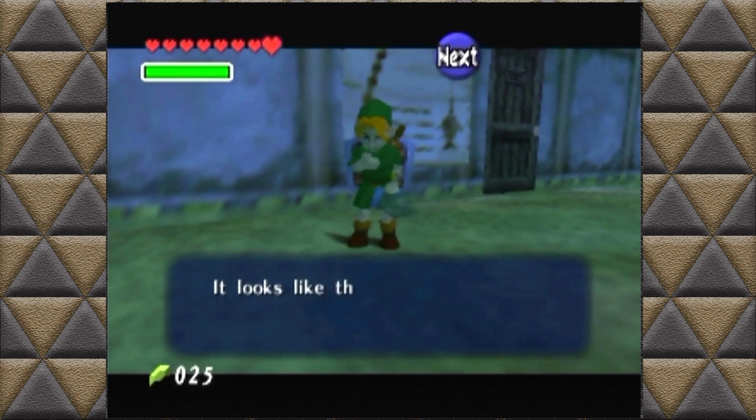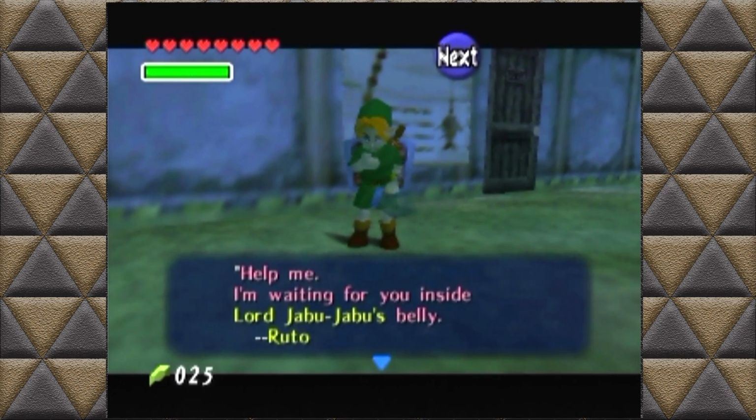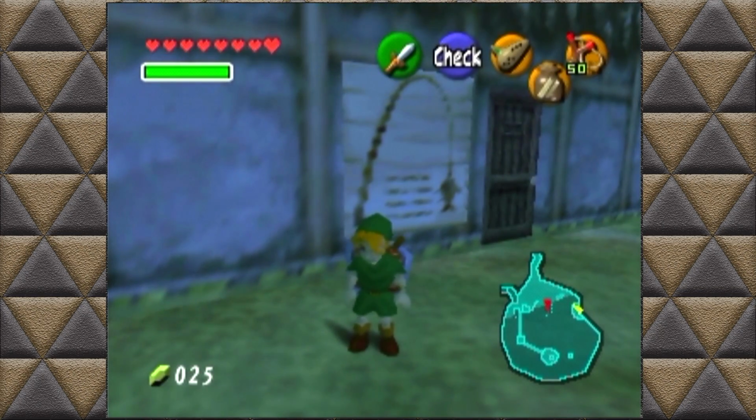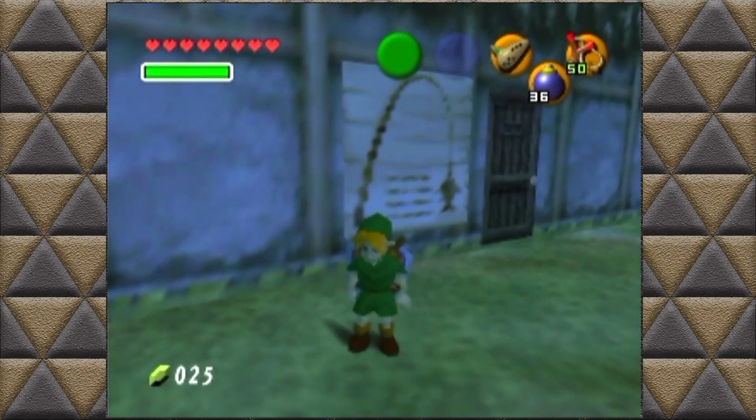Huh? It looks like there's something already inside this bottle. It's a letter. "Help me, I'm waiting for you inside Lord Jabu Jabu's belly. Ruto. P.S. Don't tell my father." And then you put the letter back in the bottle because you have nothing else to do with it. I'm gonna just throw these back on.